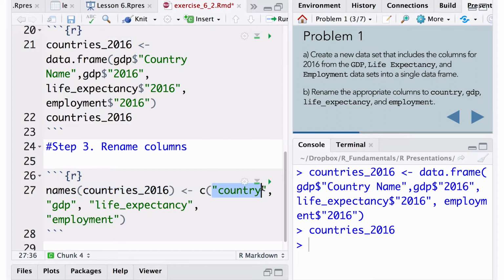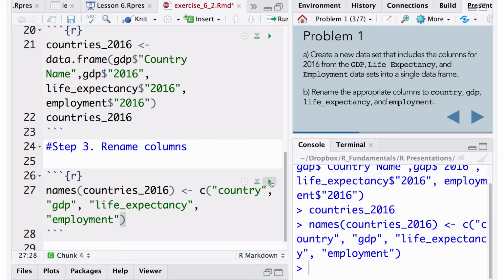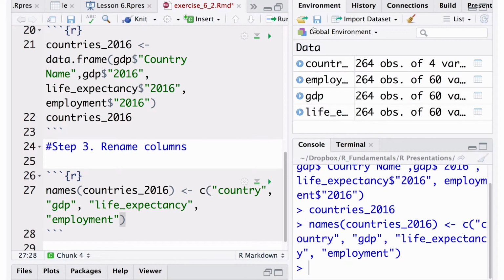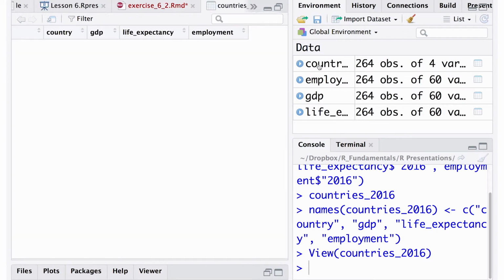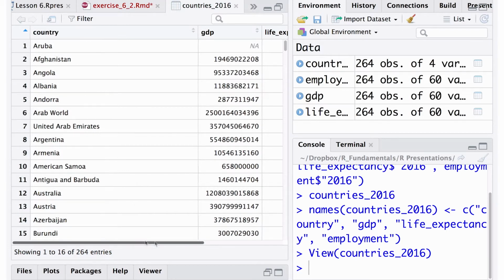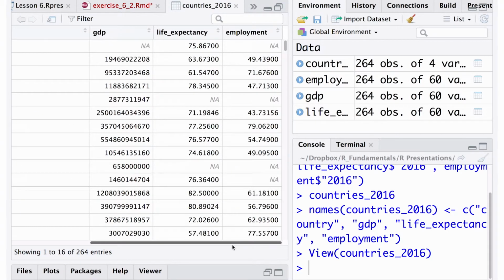And we will name them in the order in which they appear in the data frame: country, GDP, life expectancy, and employment. We can go ahead and run this code. And to see the output of this, we can go ahead and in our environment tab, click on our data frame to see that each of the columns have been named appropriately.